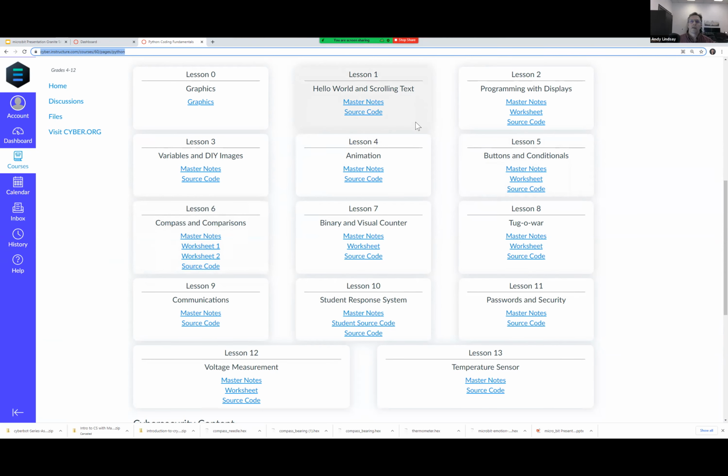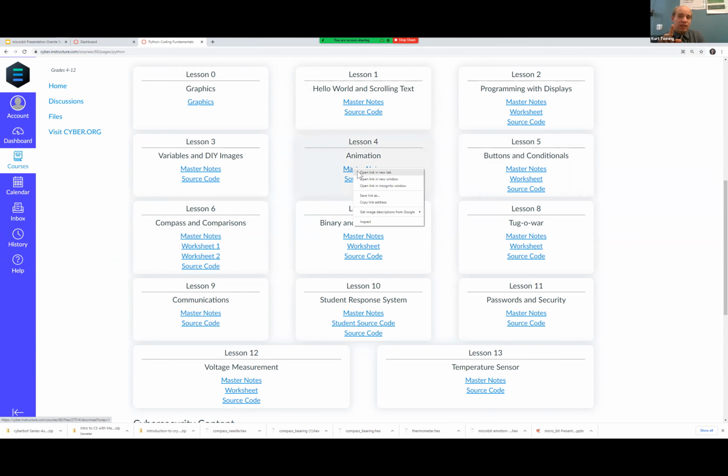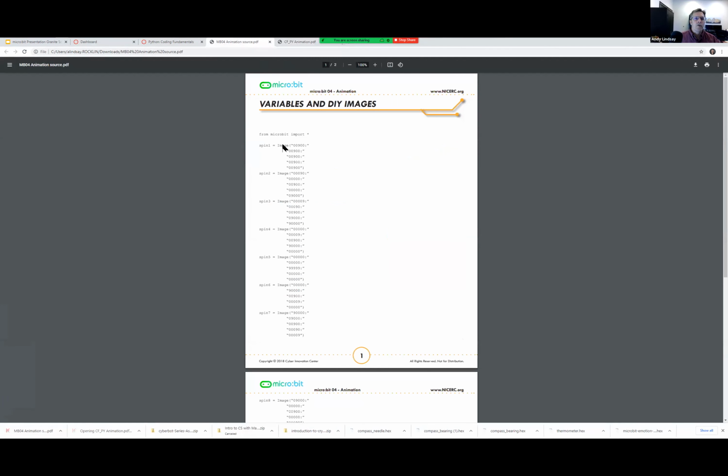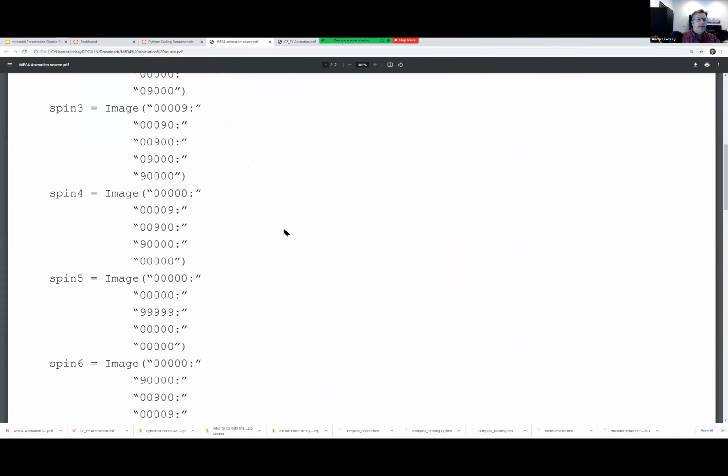The problem we were having was the kids were trying to copy and paste the source code, and apparently the quotation marks weren't copying correctly. I can see why, because right here, these quotes need to be fixed.